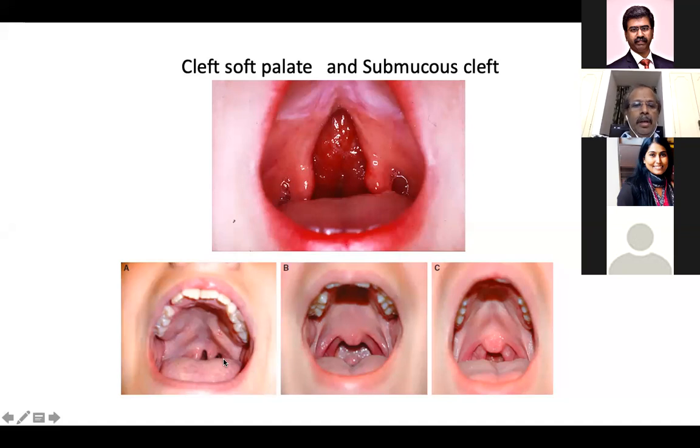You can also see just above the uvula, in the first picture, there is a transparent area. There's an arrowed structure. That is the area which does not have three layers. And the fold on the side, in the same picture, that's actually the muscle. In fact, the muscle is not continuous. So these types of cleft, which are not completely divided, but the mucosa is closed, the muscle is not closed and the uvula is not closed, are called submucous cleft.